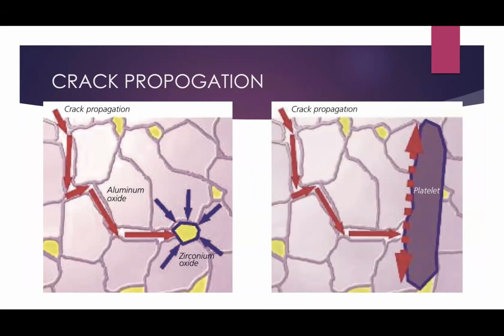Now, this was a big problem in the past with ceramics. Basically, you've got a crack and unfortunately that would propagate throughout the material and it would fail very quickly. Hence, it was brittle. But there are 2 mechanisms in the newer generation ceramics, the 4th generations, to prevent this.